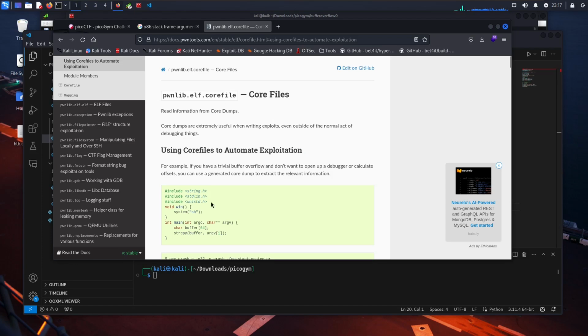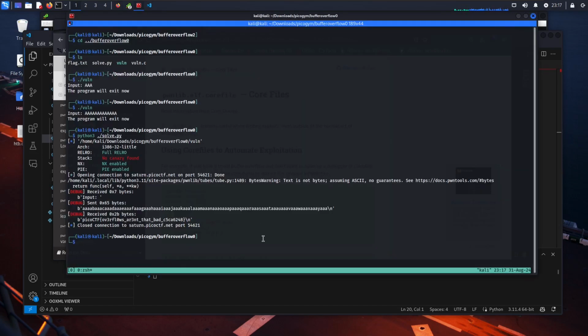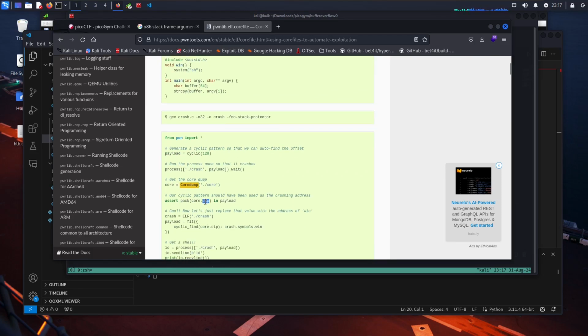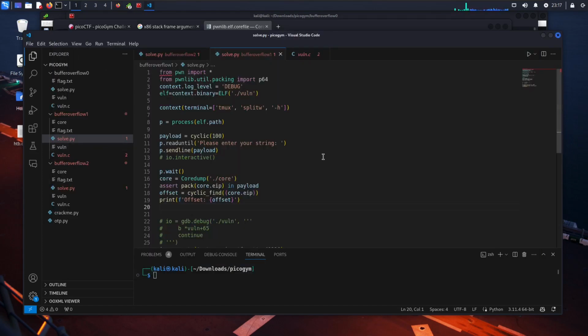So rather than creating this long string payload with cyclic that looks like this, and then stepping through the instructions with GDB to find out exactly where it crashes, we can automate some of this, which is kind of cool. We can get it to run like normal, send it the payload, get it to crash, and then once it crashes, look at explicitly the incorrect address it tried to access and use that to help us find the correct offsets required.